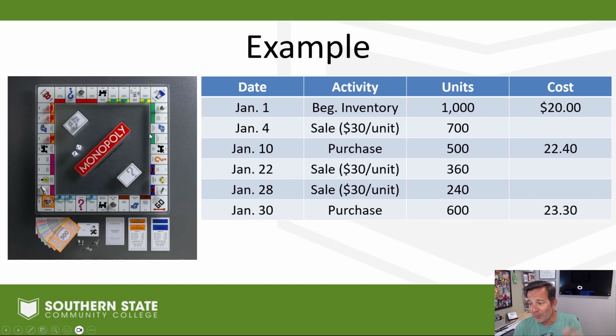But we're going to assume that's the product that we're dealing with here in inventory. I've given you some information about the beginning inventory. We got some sales in here. We've got some purchases, some more sales, and another purchase. We're going to use that information to figure up, as I mentioned, cost of goods sold and ending inventory using FIFO, first in, first out methodology.